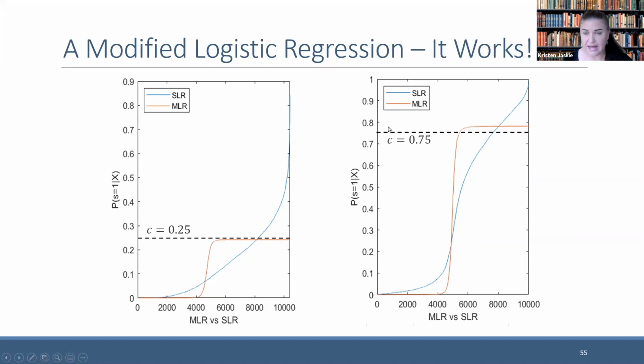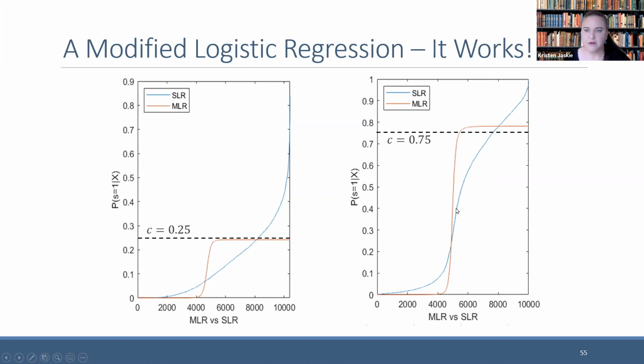Over here, same idea, the true C was 75%. This went slightly over. The reasoning for that is it's going to depend a lot on the random selection of the labeled points. Depending on if they're randomly a little further from the boundary or a little closer, yes, they're randomly selected, but there's many different possible random orientations. And this was one of them, and it was a little further from the line, but it's still very close. It's going to give us a good estimate of these probabilities, right?